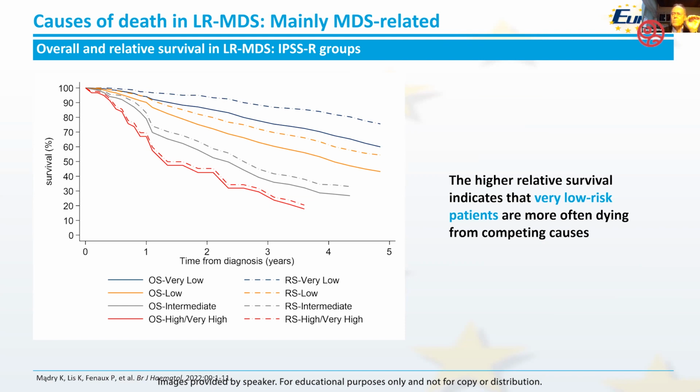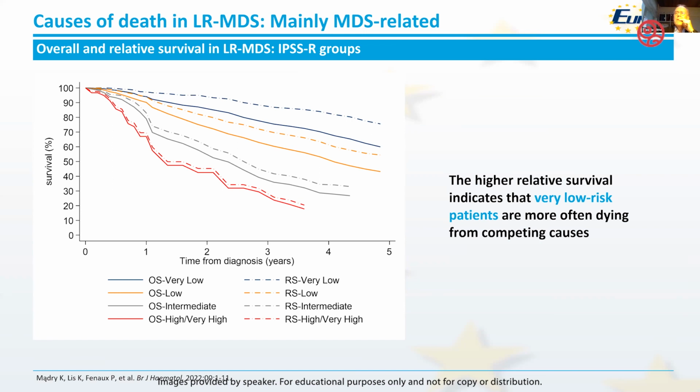You can imagine that, for instance, with pneumonia in a patient who is 80 years of age, also in the normal population these patients die from pneumonia. The number of patients who die from pneumonia in the older MDS population will be much higher. That will yield more difference between the relative survival of the so-called normal age-matched population compared to patients with MDS. No, I don't disagree, and I think it's been shown using SEER data that the relative survival of MDS patients is worse by age or by risk score.